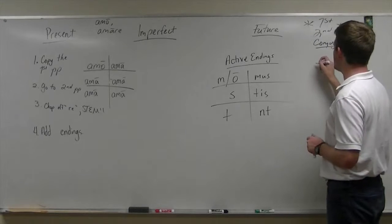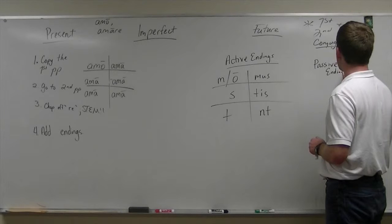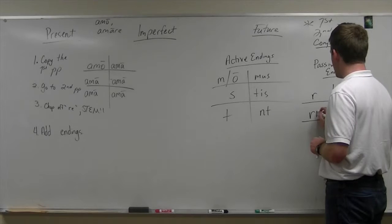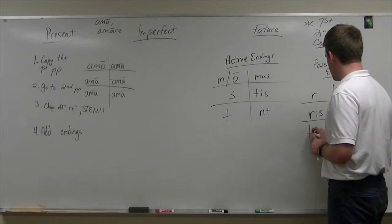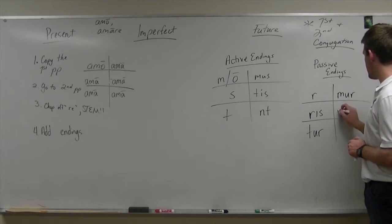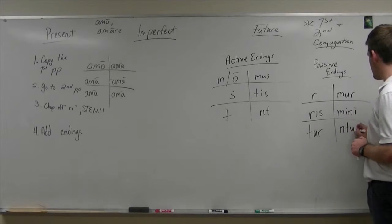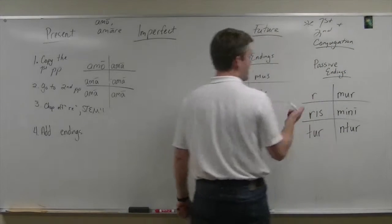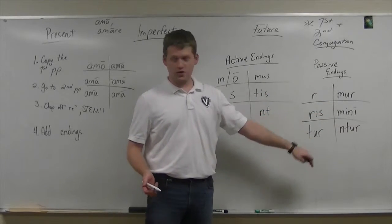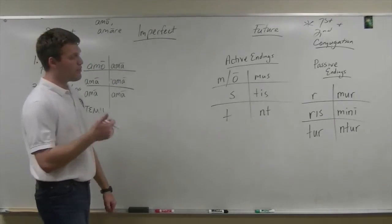So here we go. This is the new list of endings, the passive endings. It's fitting that hockey season just started because these always make me think of hockey. The wrister. I grew up in Dallas, and there was a guy named Mike Modano who had the greatest wrist shot. So these are the passive endings: r, ris, tur, mur, mini, ntur.